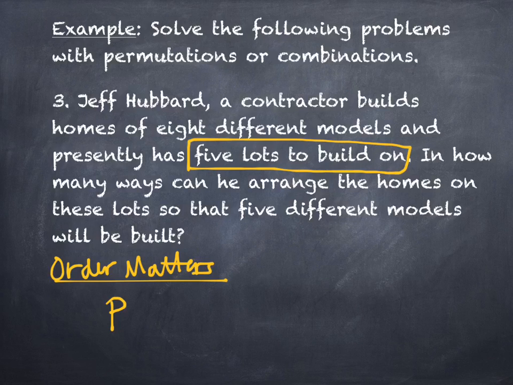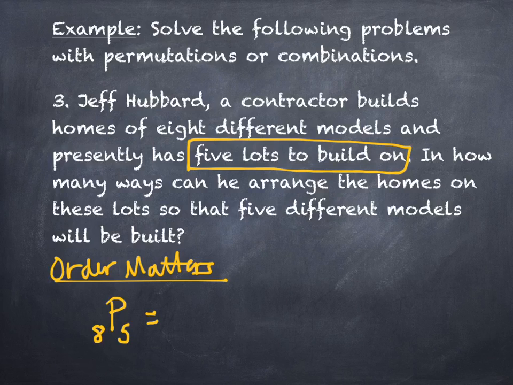Did you say it, Garrett? It's 8. It's how many things we're choosing from. He's choosing from 8 different blueprints. Okay, so that's how many we're choosing from. And then the value that comes after it would be the number 5. It's how many we're picking. So he's picking 5 blueprints, and he's deciding where those houses are going to be based on which blueprint he picks and which location he puts it on.